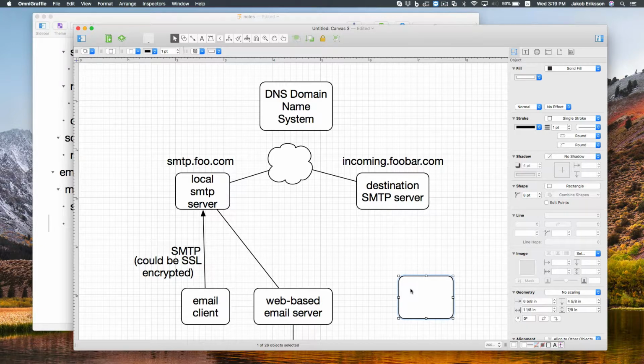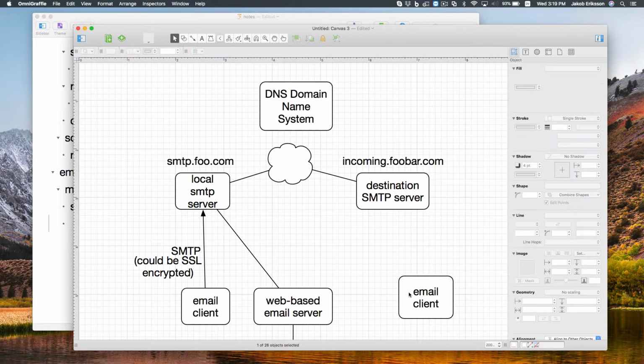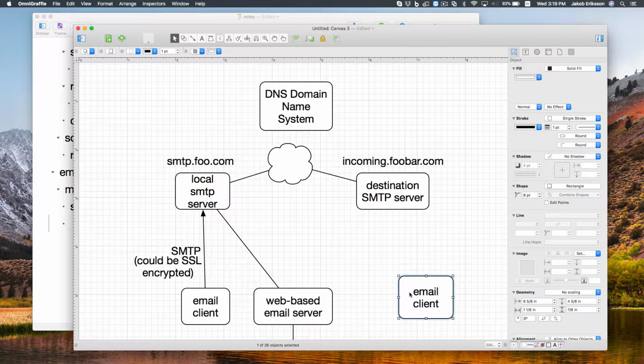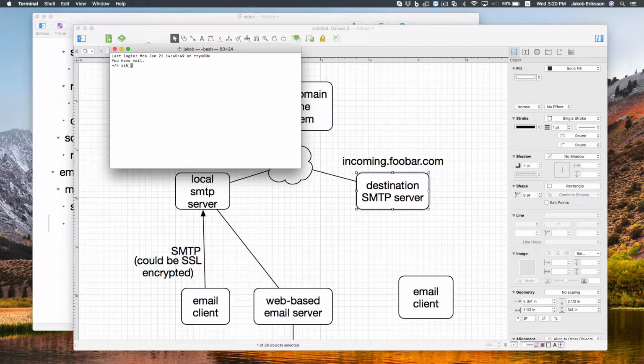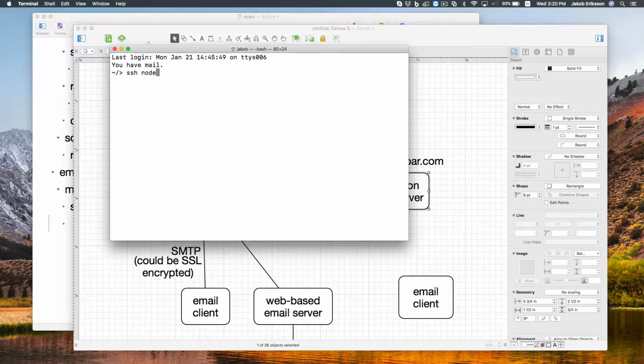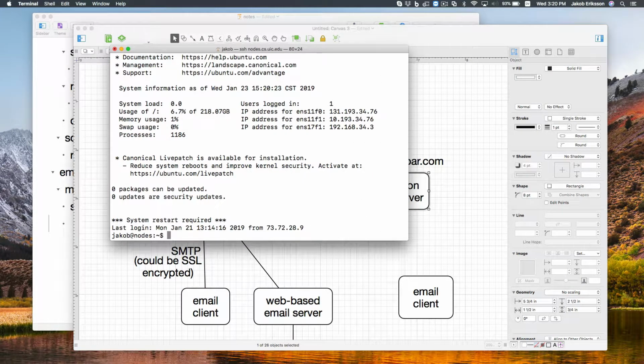Okay, so here is my email client again. But now I want to fetch any email from my inbox. If you're using a normal email client, this is familiar. It says checking email, it's contacting a server to get it, but SMTP doesn't support this. The original way we would use email is you log in, not with SSH, with Telnet at the time. You would log into the server, and then you would run my mail client.